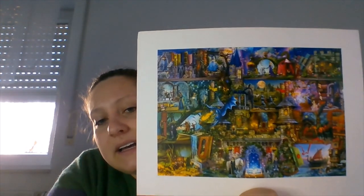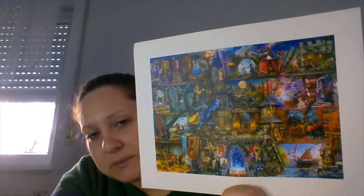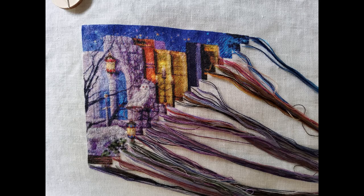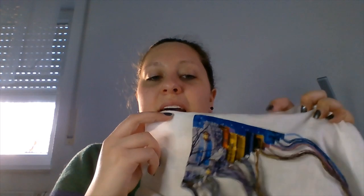Last week on Monday I stitched on the project I showed you in my last video. The project is Super Size Max Color, Once Upon a Fairy Tale. It's charted by Haven and Nerve Designs, the artwork is by Amy Stewart. I'm stitching in 10 by 10 blocks. I finished five blocks: those three were kind of easy and nice stitching, then I started the next one and it got confetti hell — this one and the next one as well. They were both really confetti heavy and took way longer than I would have liked.